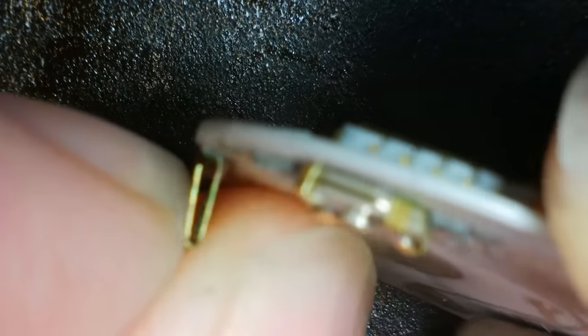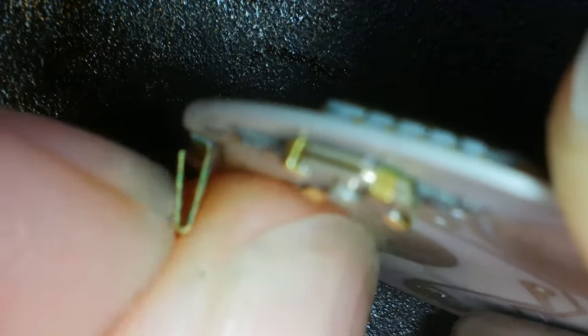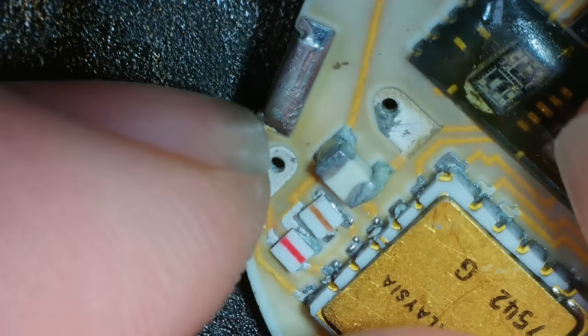I don't know whether that's going to make any difference. So yeah, you push it in, and it... I don't know. Don't know how they work.